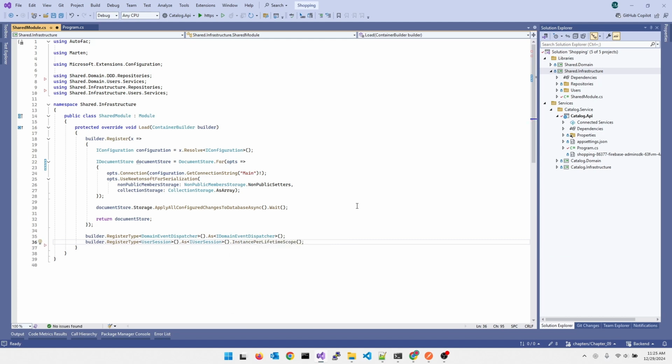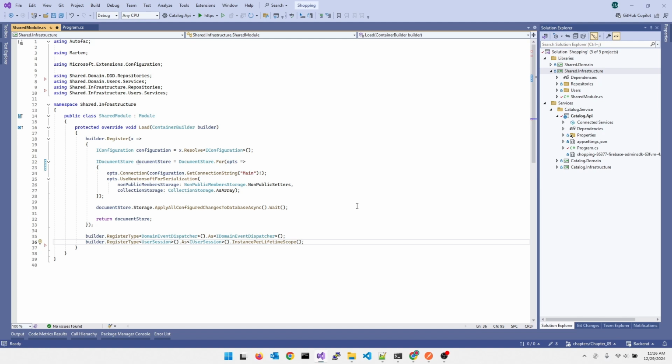So what that means is we're going to get an IUserSession per lifetime of the dependency injection container, and the lifetime of the dependency injection container is per request. So however long it takes to fulfill a request, we're going to have one dependency injection container per request, which means that this essentially is registering IUserSession to be per request. So if we ask for it multiple times within the context of a single request, we're going to get the same user session back every time.